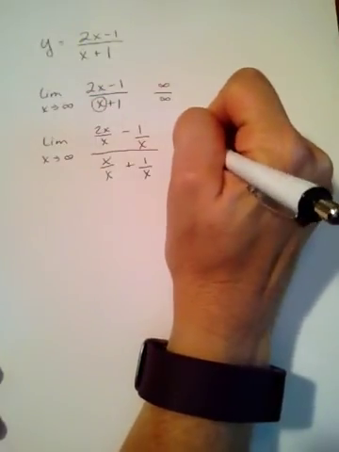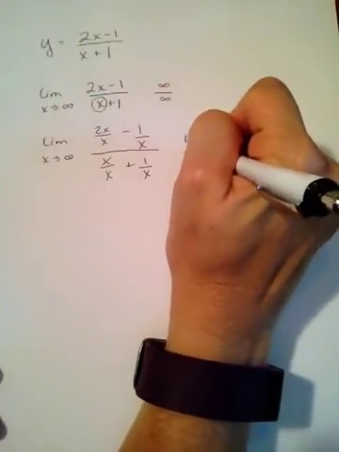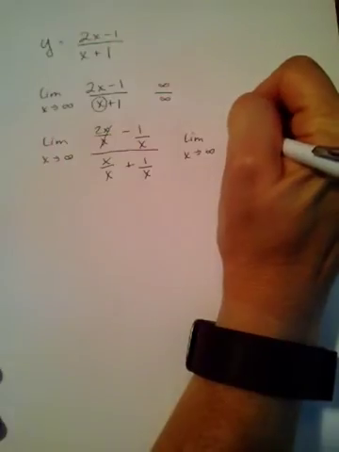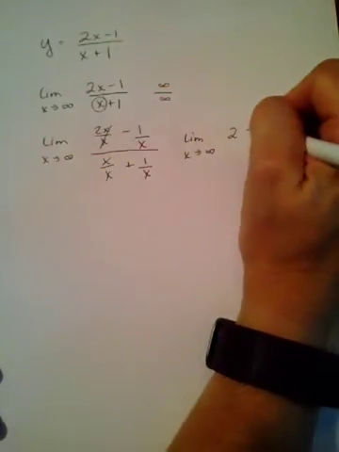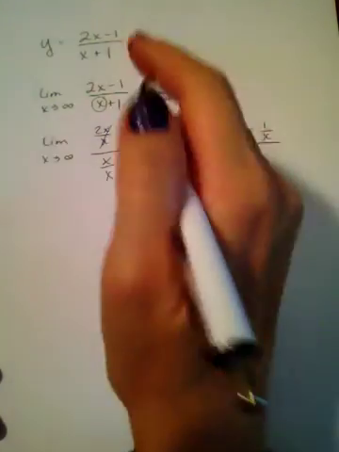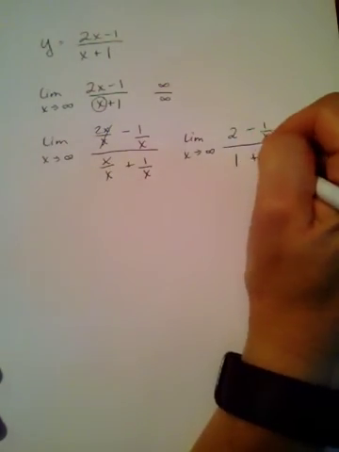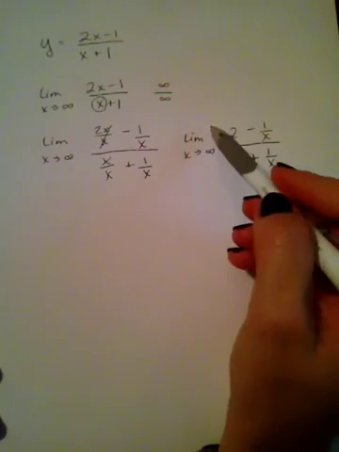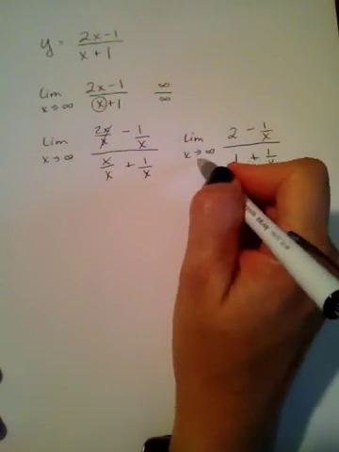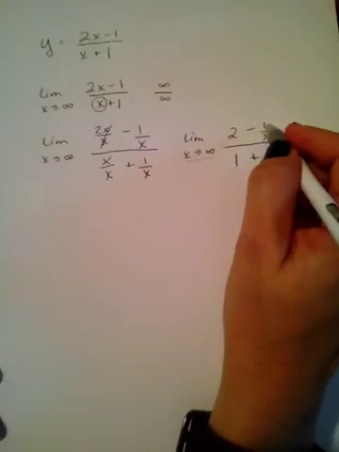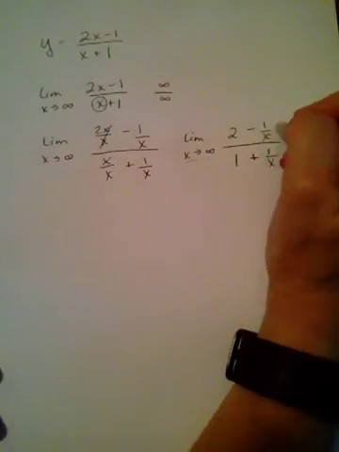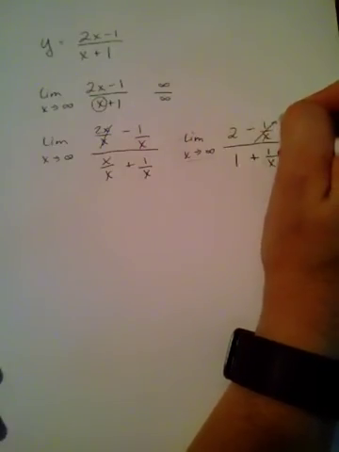But we're going to transform this into the limit as x approaches infinity. If I look at this first fraction, 2x divided by x, I can cancel out those x's, so I'm left with 2. I'm not going to reduce this in any way because I really can't. x over x is 1 plus 1 over x. Now with my new expression, I'm going to take my limit as x approaches infinity and just apply the limit. So this would be a 2 minus 1 divided by something really, really big. And we know that 1 cookie divided by an infinite number of people, everybody's getting nothing. 1 divided by big is very small, so this is going to go to 0.